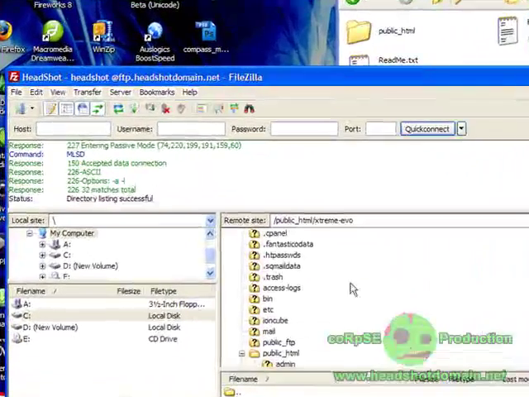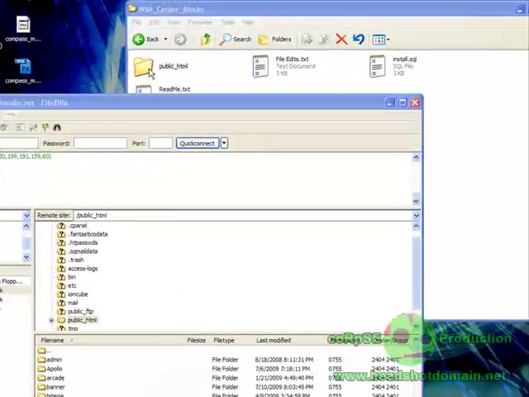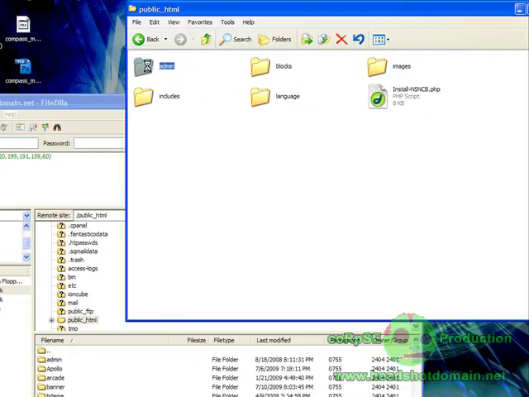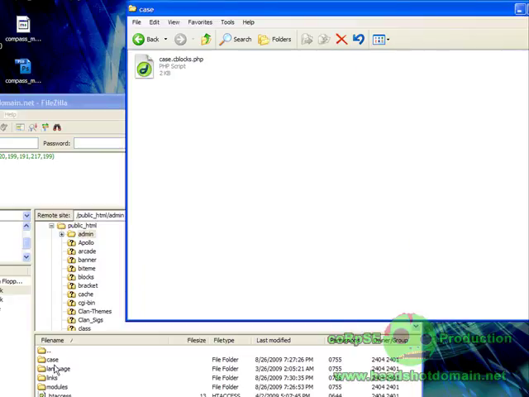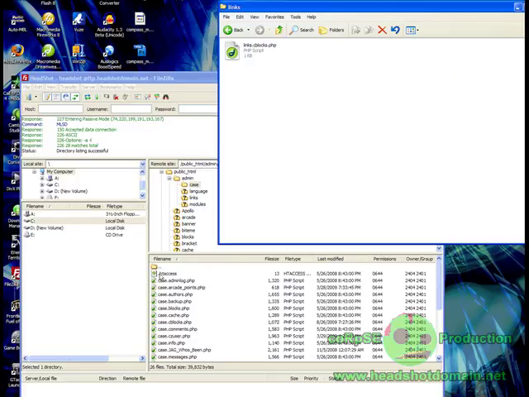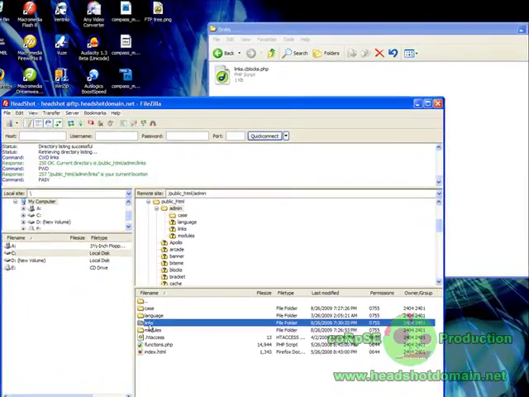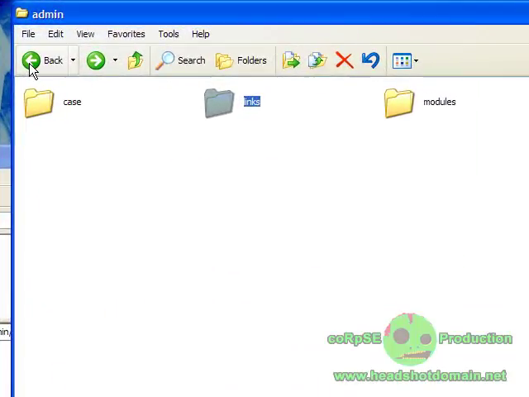I've seen people do this. They'll come in and say, okay, it's public HTML, let's open up that. It's admin, so open up that. Let's open up this admin case. Let's open up case. Then we move that down, drop it, click back and do the next one, click back, do the next one, links, and so on. I mean, you're talking about doing them individually. Some of these things could have 30 folders, 40 folders, 100 folders, and like 500 files. Yeah, good luck with that.